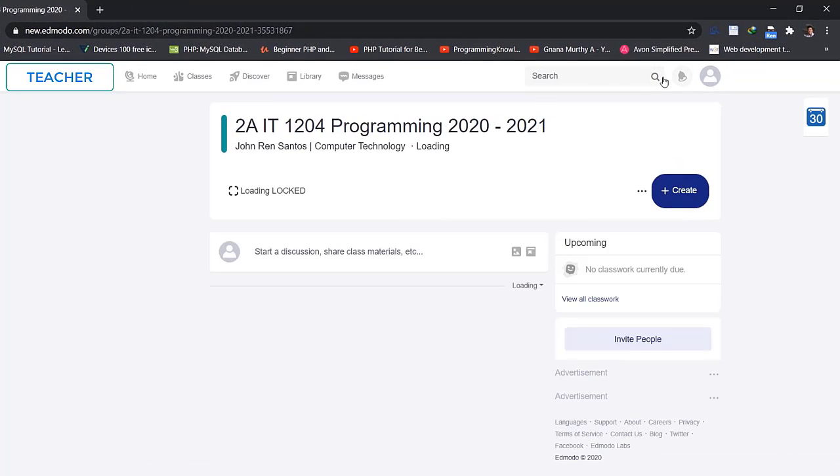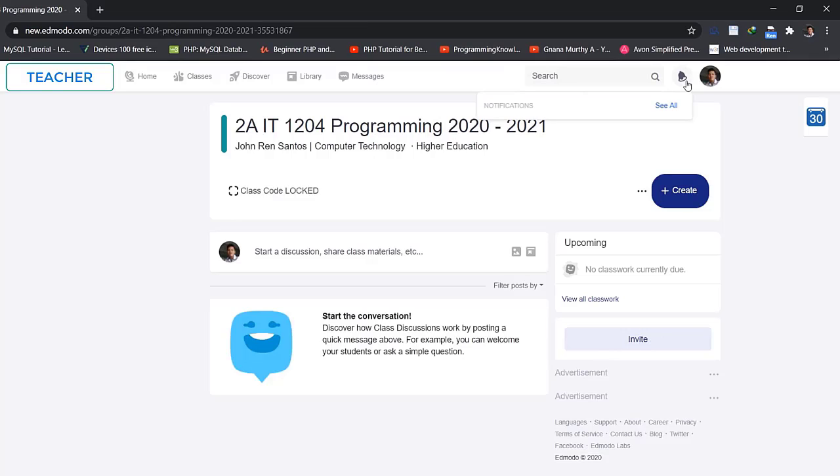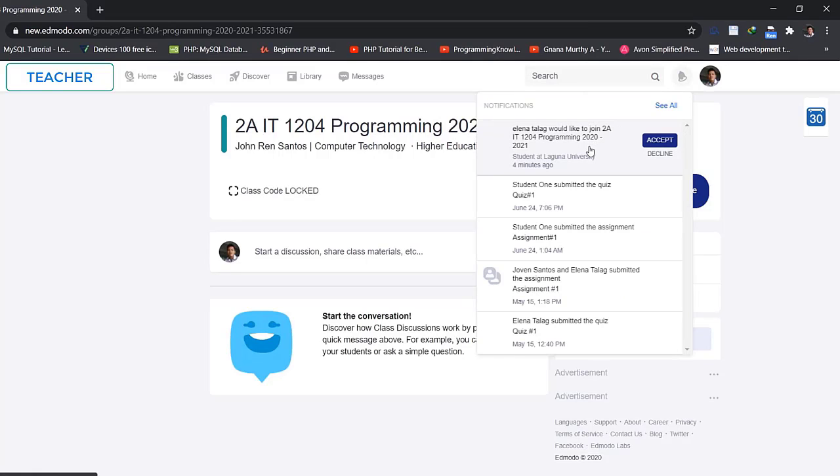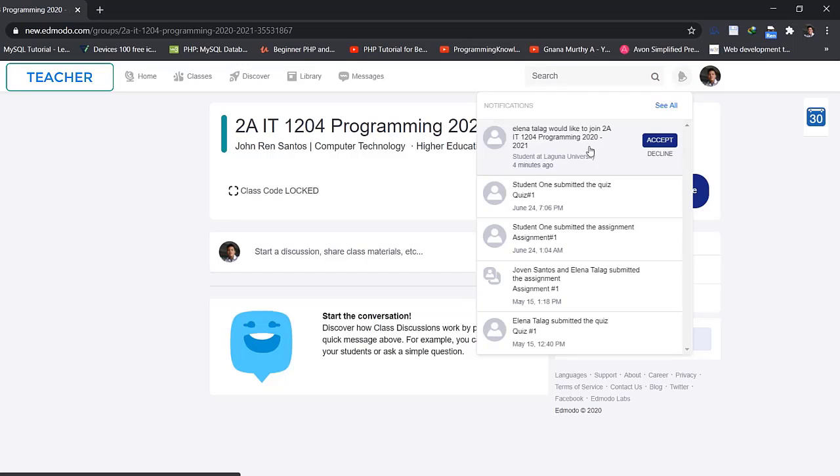So we just have to click that. As we can see here, it notifies us about the request of this student to join our class. If the request is verified or checked within our class record, we can click the accept button, and it will automatically join the student to our class. Or if not, we can select the decline button.